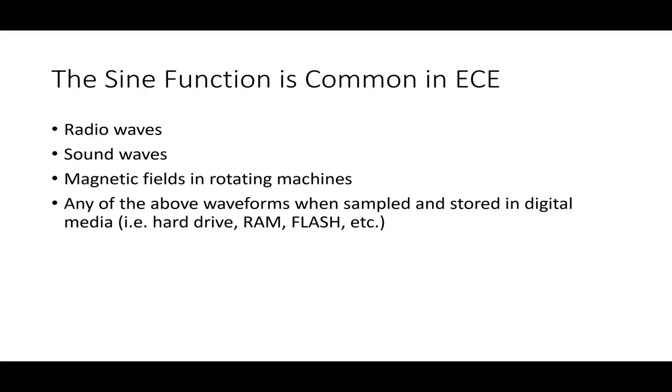All right. So in class, we talked about how common the sine function is in ECE, and we gave a couple of examples. Radio waves are one common one that you'll learn a lot about in your junior year when you take fields and waves. We can think of things like AM radio signals, FM radio signals, satellite radio signals, your cell phones, communication signals. All of those have a sinusoidal nature, right? So those are common signals that come into circuits.